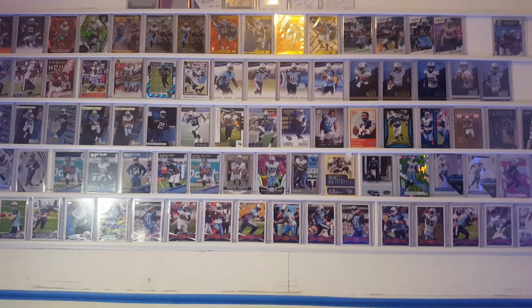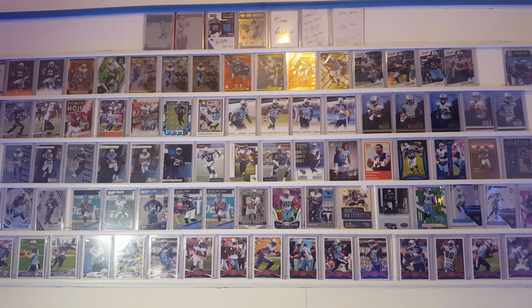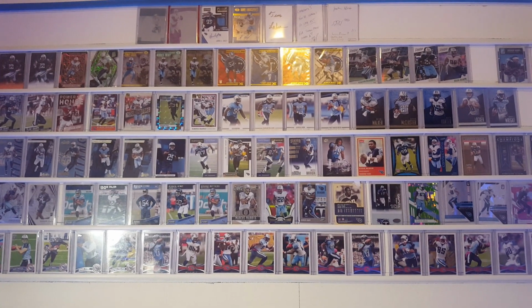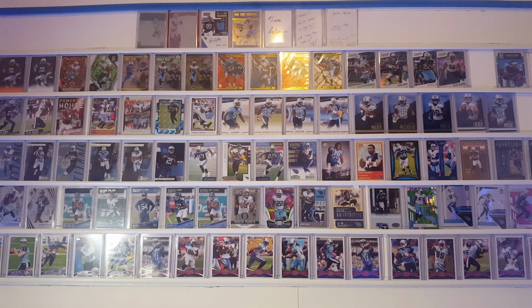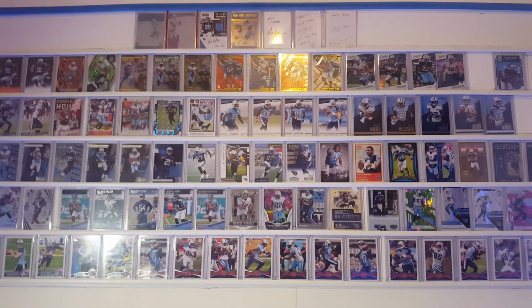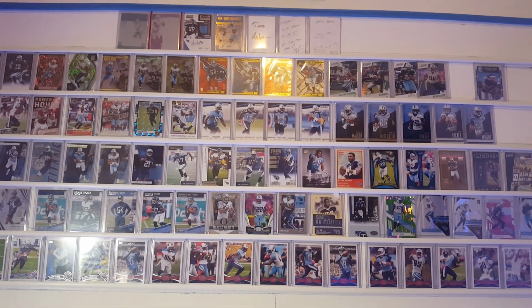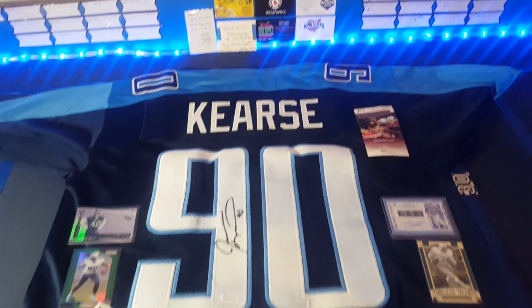But I got to add one more. I've got the Earl Campbell jersey. It was my first ever Titans/Oilers jersey. I try to get into a break every once in a blue moon. I'm actually hoping to do some memorabilia only breaks here in the near future. But check this out. He sends this in the pack.